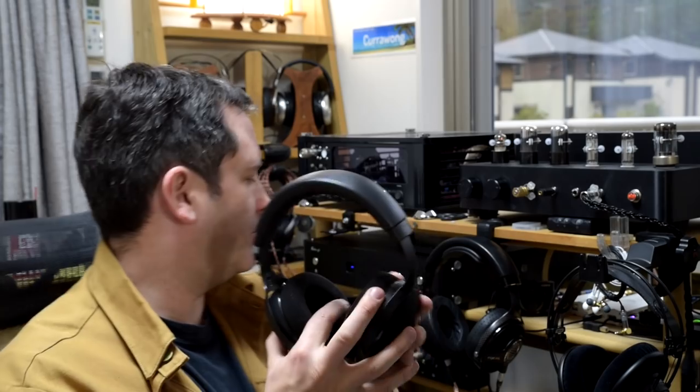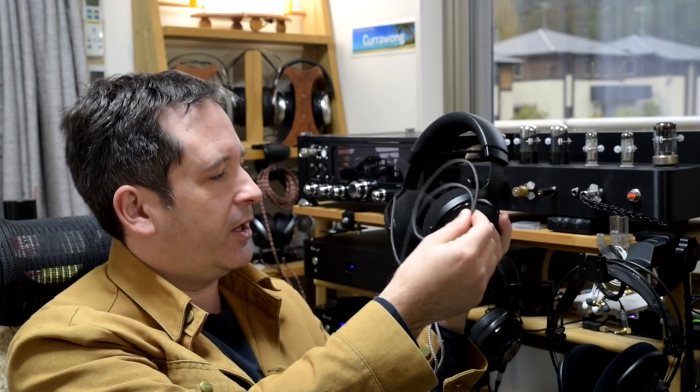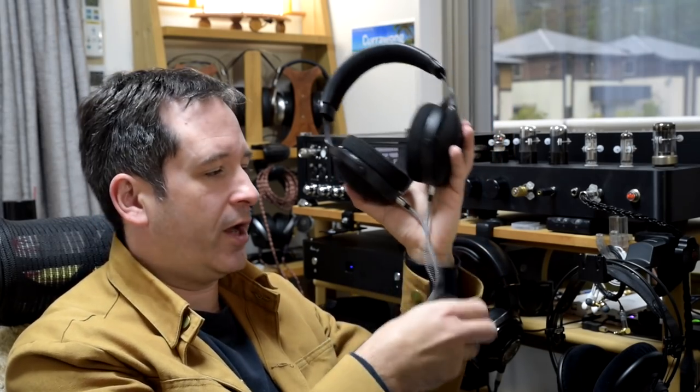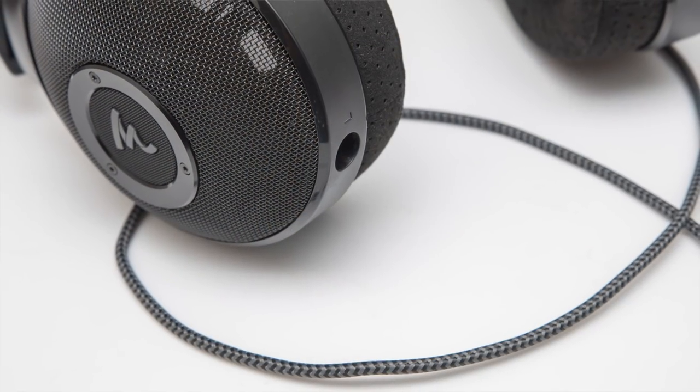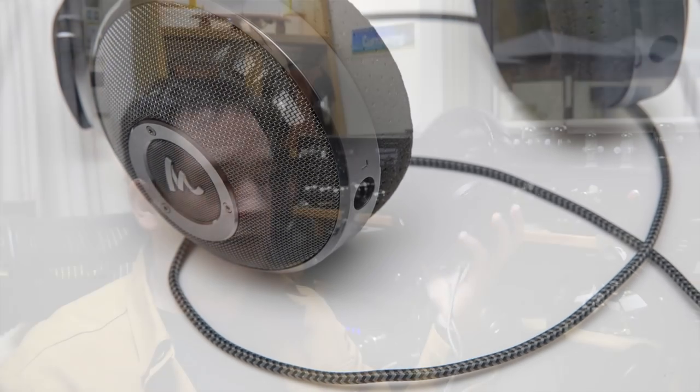That bulky rubbery cable — my Utopias came with that same cable — has been swapped out for a Clear-style cable. I only have a sample cable here since they were really pressed for time, but they have a matching cable. The Clear cable is black and white; the actual LX cable will be the same physically but in a nice black and grey colour. The only thing they've missed compared to the Clear is the fancy carrying case — you get the original Elear box instead. But overall, with this nice matte black colour scheme, everything is black — just like the old Henry Ford joke.